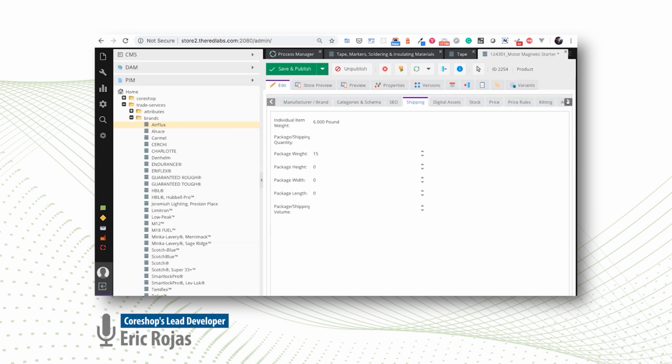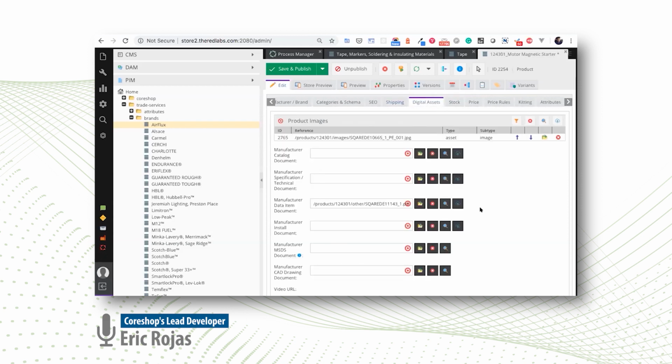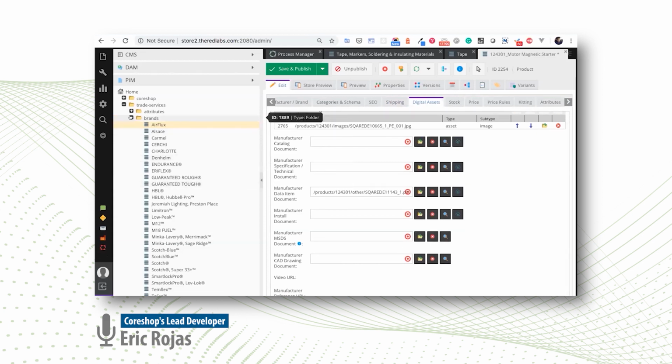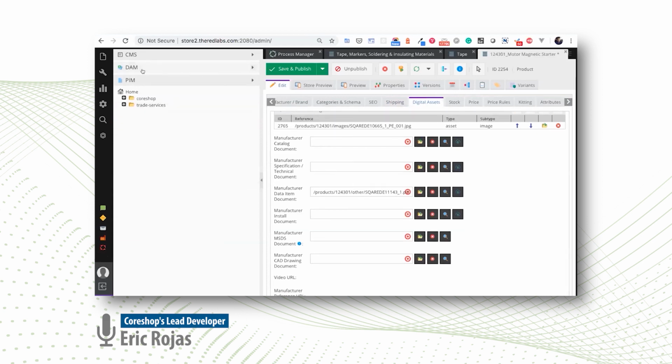For the digital assets, the import processes that we run deal with those URLs and take care of importing them into our own assets manager. In this case, we're talking about digital asset management, which is the DAM section of the PIM.